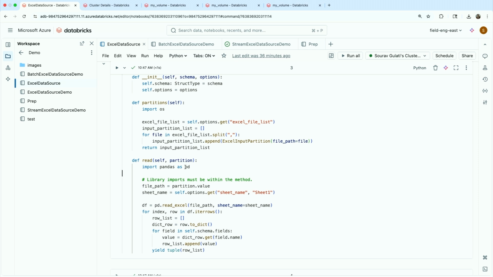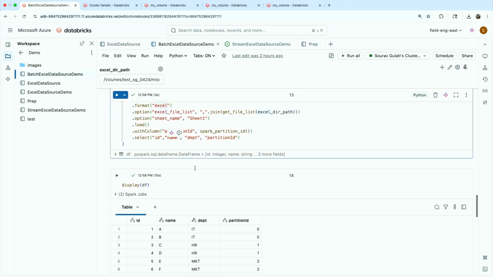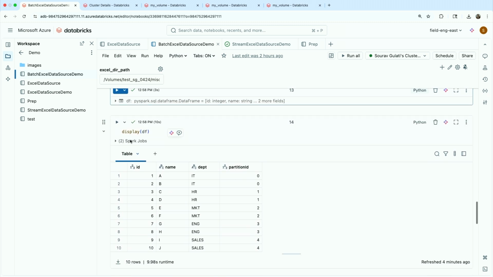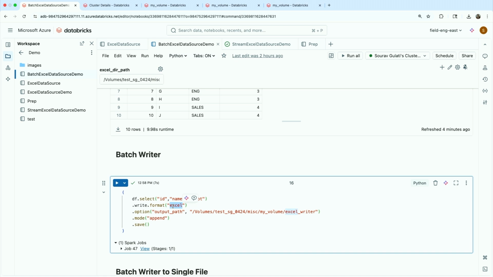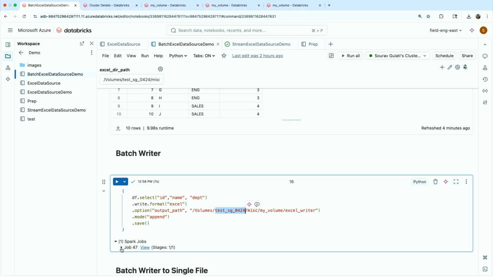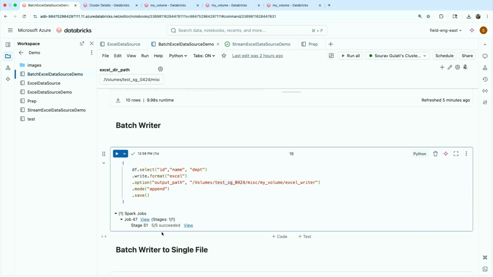Now, I want to write my data frame into an Excel file as well. So imagine you got some data frame like this, and you have done some computation on top of it. So I can use the dataframe.write method, and here I'm using my Excel data source to write it to a location that I have provided. And you can look at the data source and get all these options there. And if you see here, there's one thing I would like to mention. Because I had 5 files in my source, I can see the 5 tasks are executed on that. So it is processing my data in parallel.